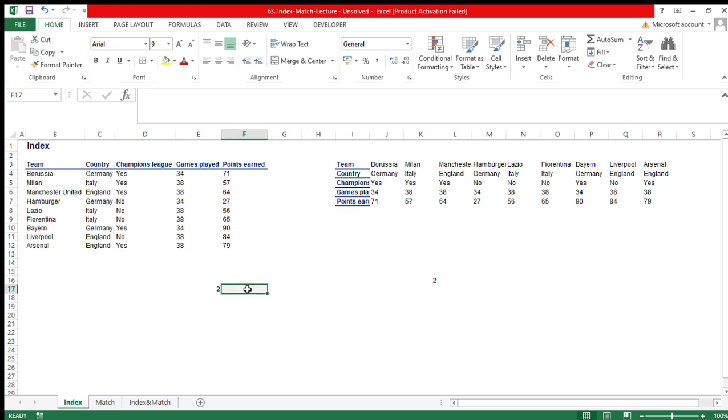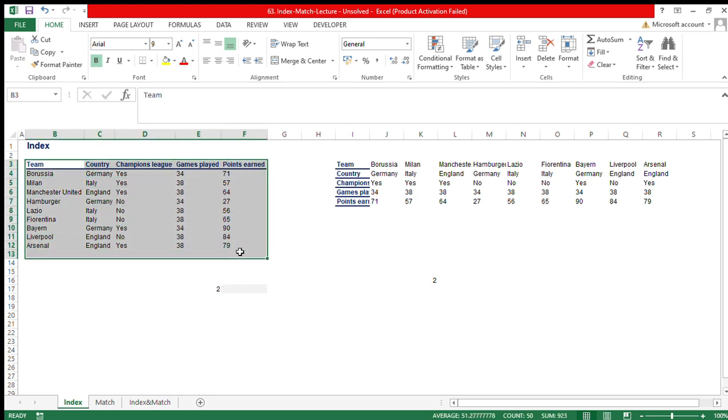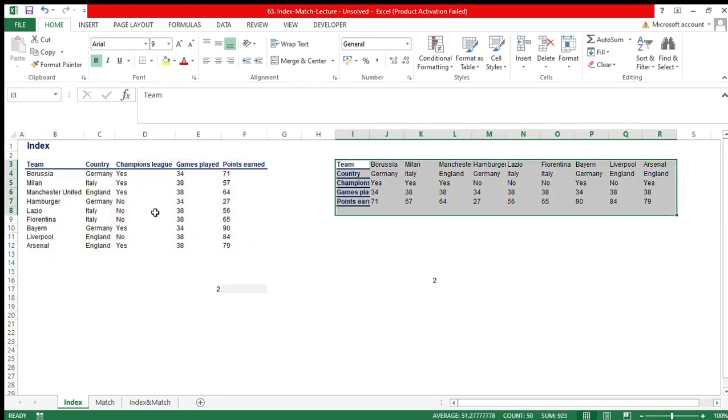Let me start with the INDEX function. If you see, we have two datasets here. This video is specifically for the INDEX and MATCH functions. Most people are confused or in a dilemma about why both functions are used together and how they can replicate another function, that is VLOOKUP. We'll not go to VLOOKUP for timing reasons. We'll first clarify these two functions, then we'll go to that function.